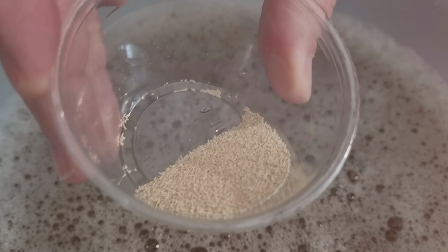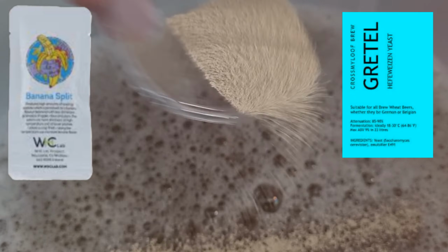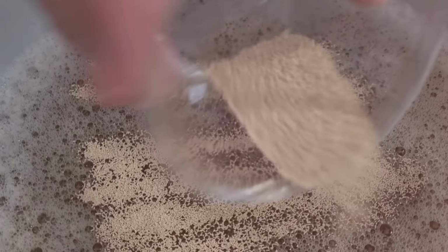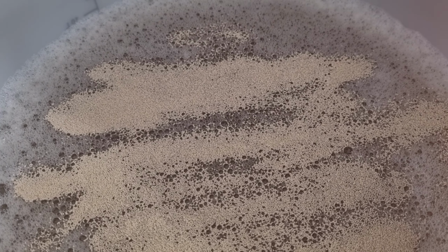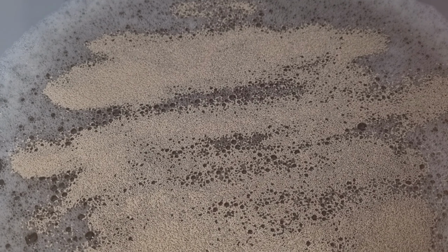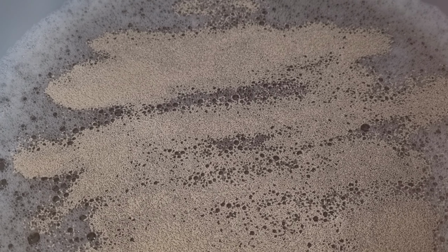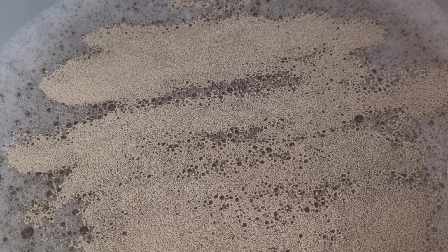Okay, so the final bit is to pitch. I'm using 6 grams of the yeast. I've done it as a 4 gram and a 2 gram split. Doing it dry, not going to hydrate it. Now I'm going to put this at about 22 degrees for approximately 2 weeks, and then halfway through I'll be adding that pineapple.